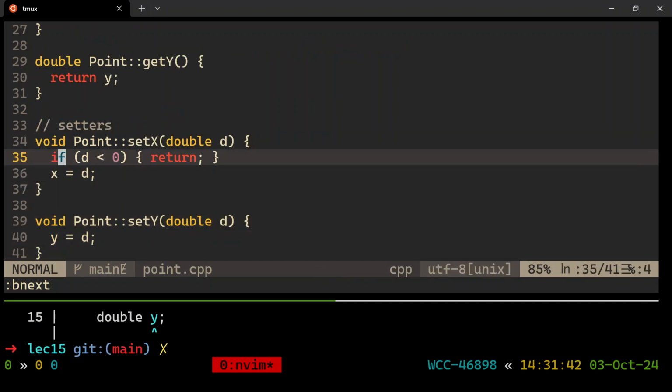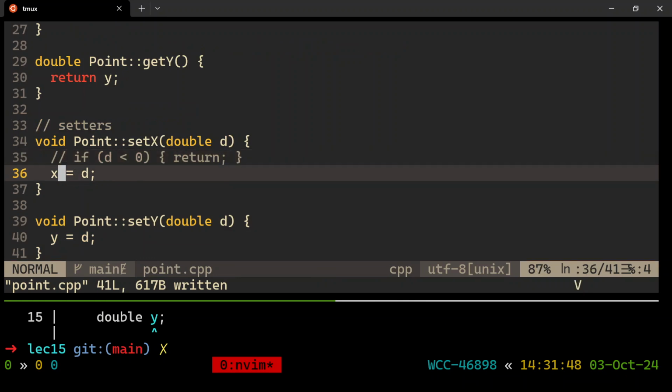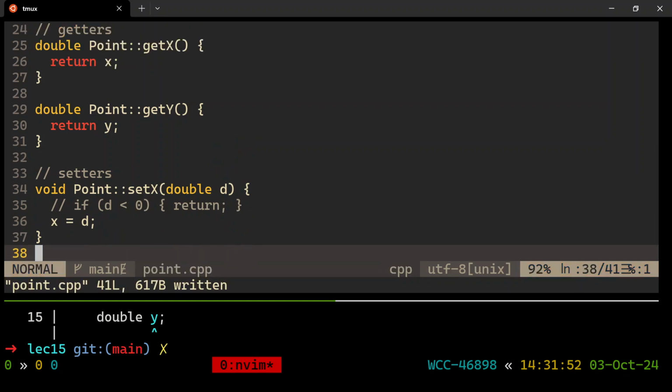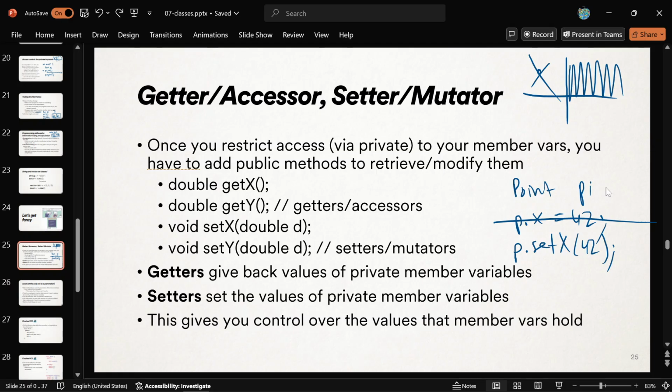So that's something you could do if you wanted to implement those checks. You'd include them right there. But we'll trust the user for now. But those are getters and setters. Does that make enough sense? I'll show you where we need to use them now in the main file. Good. So we're going to have to turn all these into things like this.